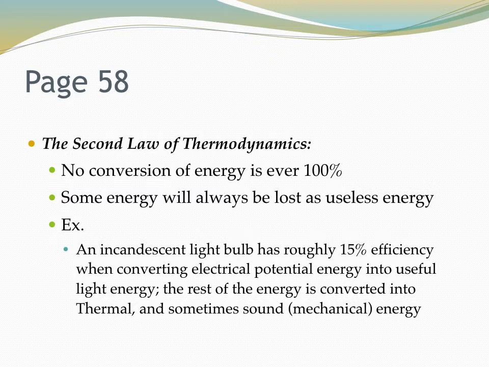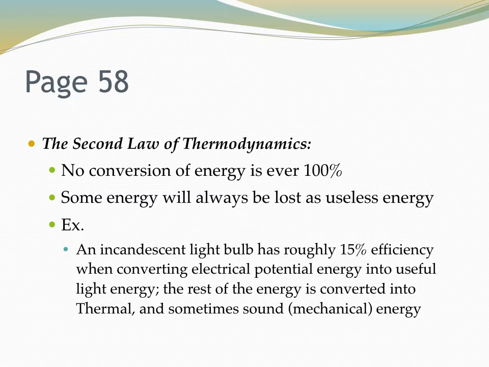So what we're saying is that light bulb gets hot. So some of that energy, instead of being turned into light, which is what we want it for, is lost as useless energy going into heat or even into sound. Sometimes you hear that like zzz. That's what we're talking about there. So it's not super efficient. It's not 100% efficient. And that's what this lesson is about. How can we calculate that percentage of efficiency? Well, I'll tell you how.